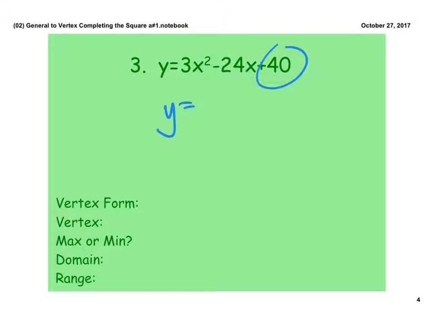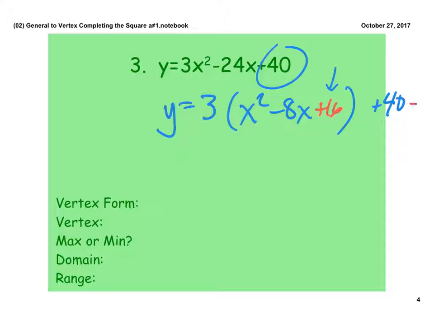Okay, let's give this a try. The 3 gets factored out. You have x squared minus 8x, and then 3 can't come out of 40. Even if it could, I wouldn't touch the 40. I'd just move it to the end. Then I have a parenthesis here to leave myself room to put in the half and square there. Half of 8 is 4. 4 squared, 16. Plus 16 and a minus 16.